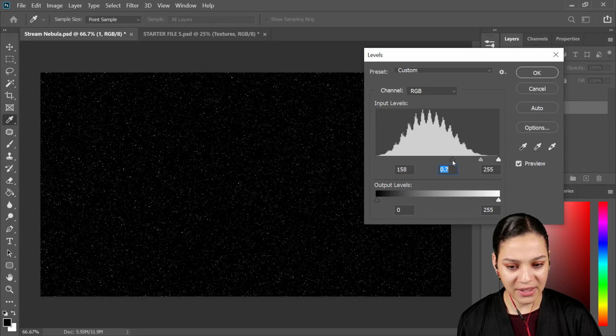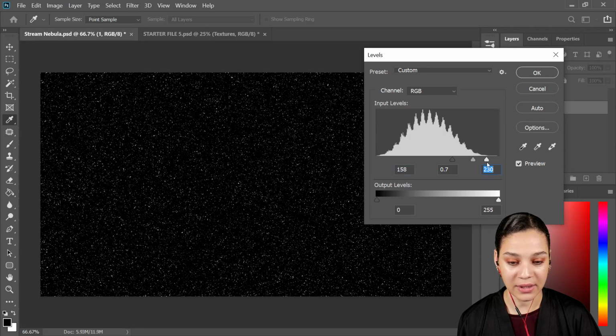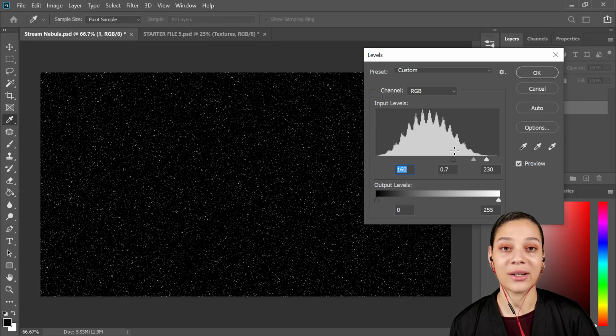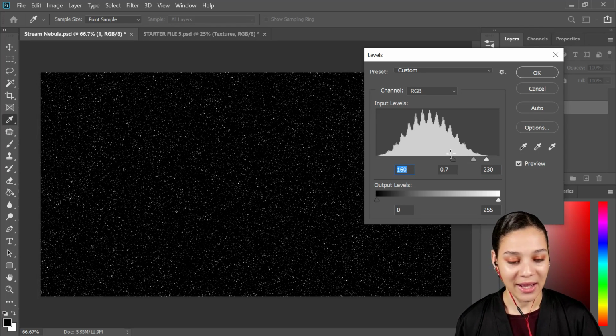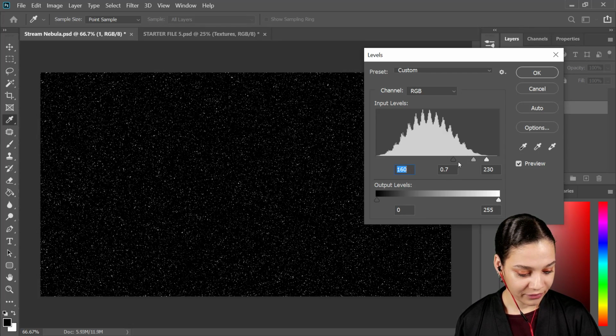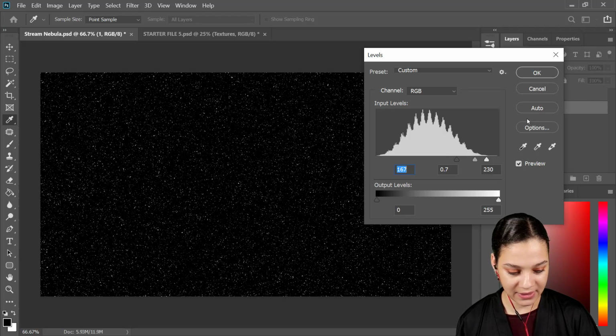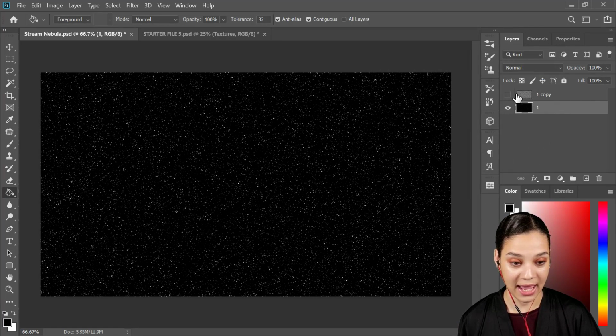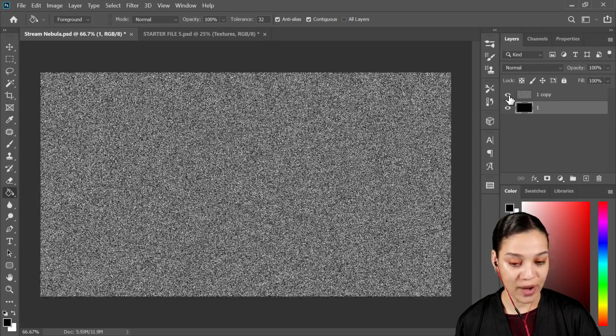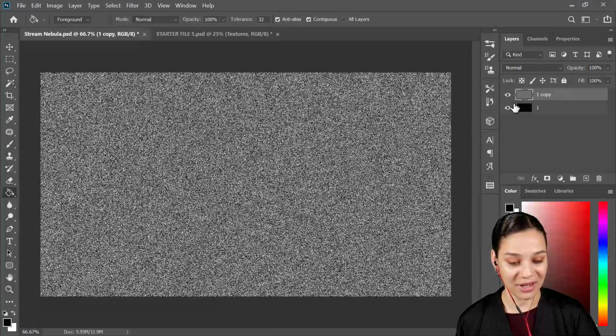You can noodle with this however you want, but the basic gist is I'm trying to create something that looks like faraway stars with this noise texture. So I'm actually pretty happy with that. I'm going to leave it at that, and say okay. And then I'm going to grab this other texture. I'm going to come up here and select this.